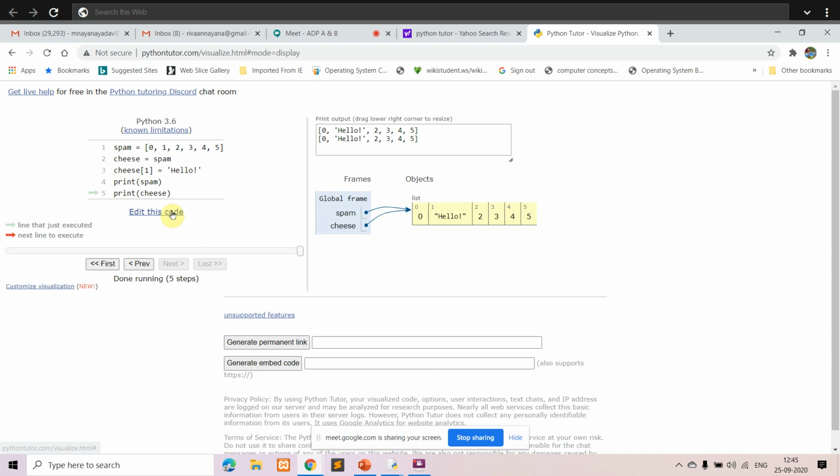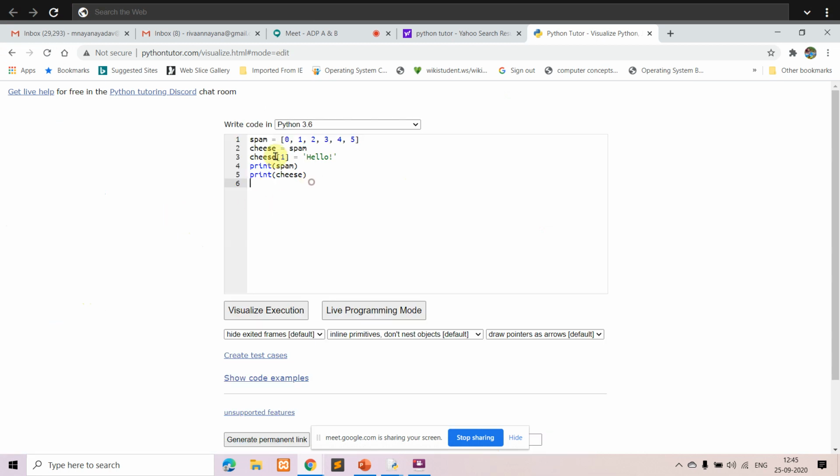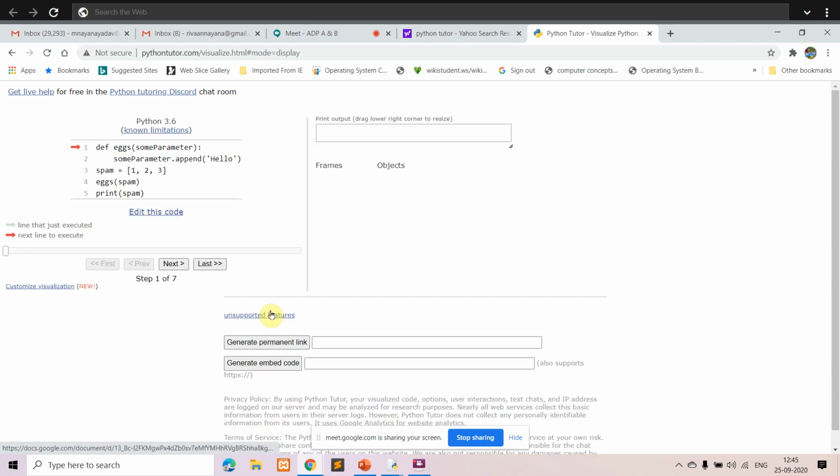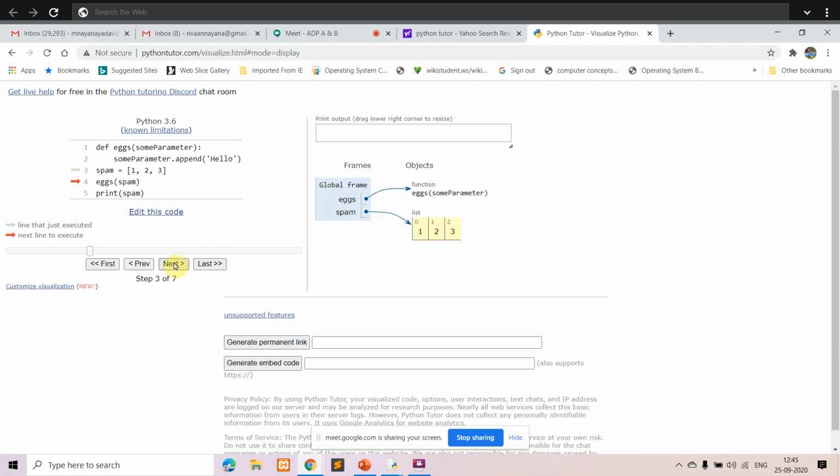So we'll see with this example. First you are defining the function with the function name x, and the parameter you're passing is some parameter, and the list you are initializing with 1 2 3. Next you are passing this list as a parameter to x.